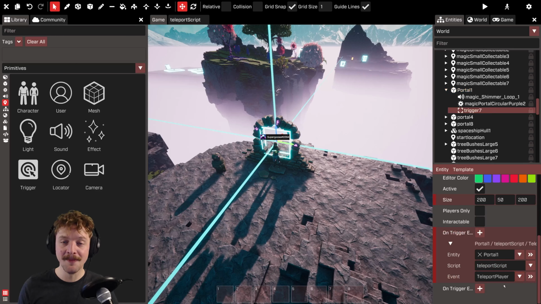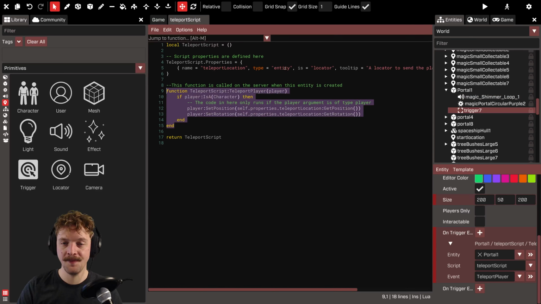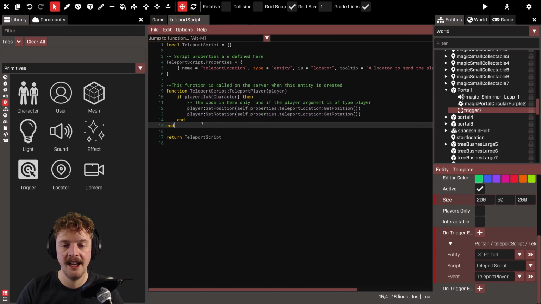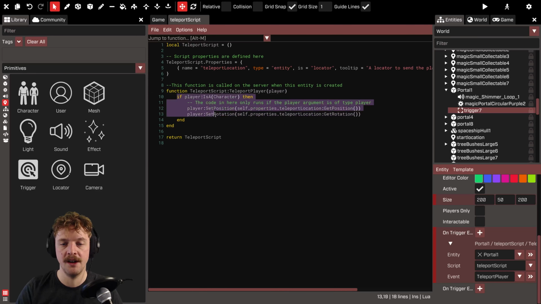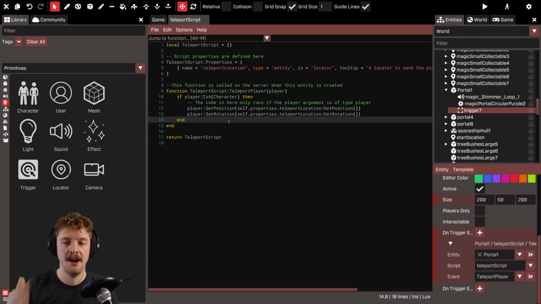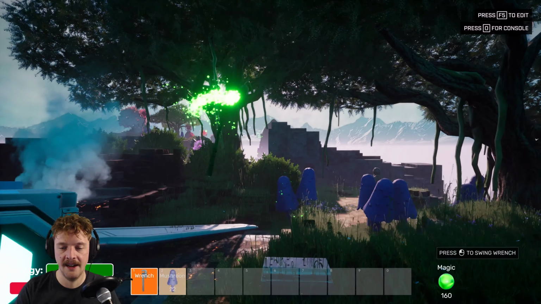So now when something enters the trigger, it will call this function because I've hooked it up to this on trigger enter event. It's specified the entity, the script on the entity, and the function in the script on the entity. So hopefully that makes some sense. And then this chunk of code will run, and it will call this function, and then hopefully we'll see our player moved to that locator.